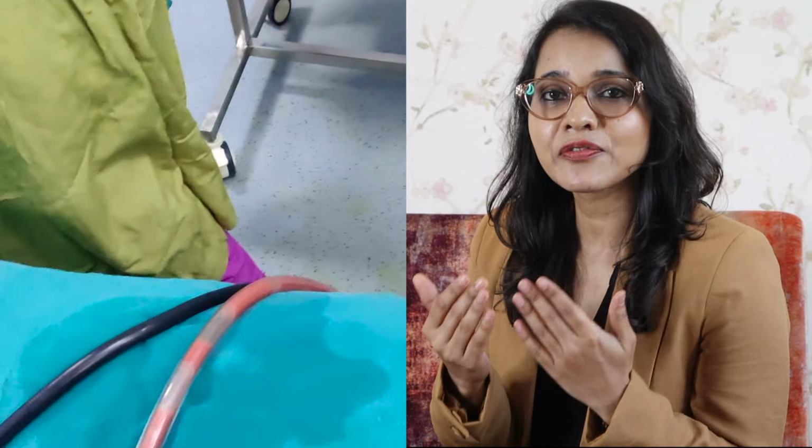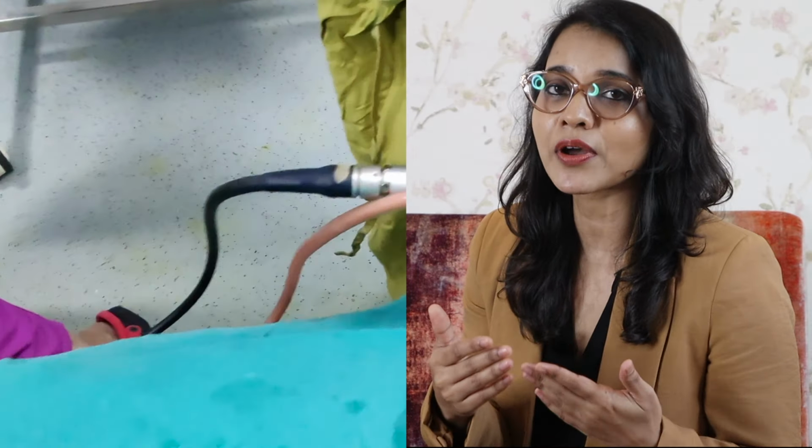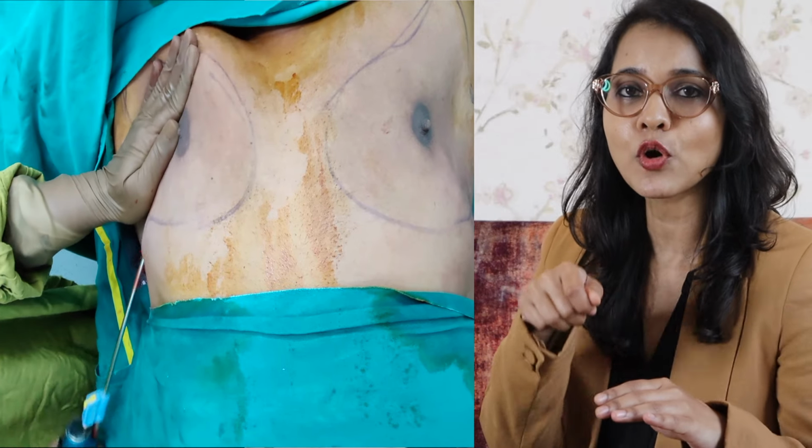In the third step, the separated fat is further separated and emulsified and simultaneously suctioned using the power-assisted device, the MicroAir device again. Now, the vibrations from this device ease the separation of fat, causing less tissue trauma and less surgeon fatigue, which again translates to better results. The wide diameter of the basket cannula also assists in easy separation and suctioning of the fat.